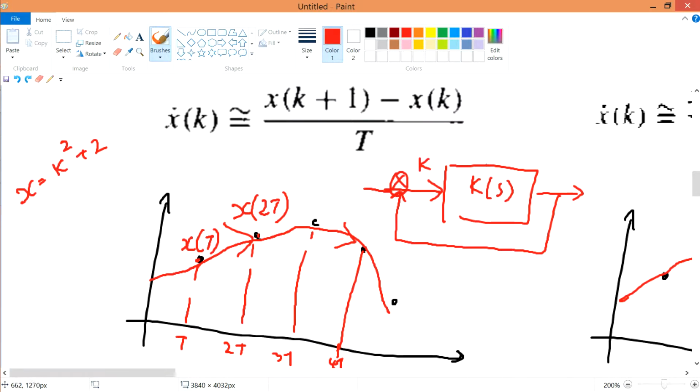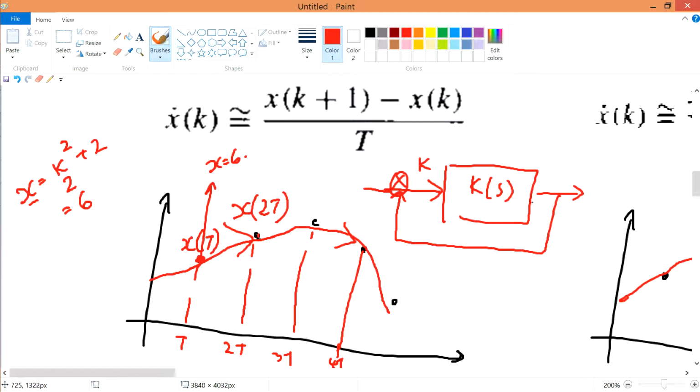This k will fit into a certain transfer function ks. And if you fit this number in, then you're going to give some curvature like this. In order to construct this curvature, this k value will be subbed into a certain function. So if k is 2, for example, then 2 squared plus 2 is equal to 6. So x equals 6 is this point.